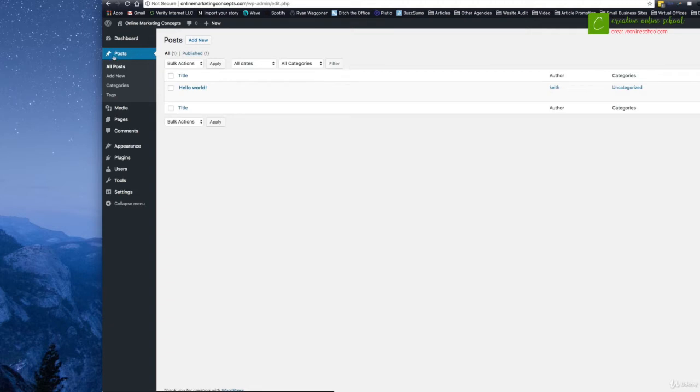If you click on post, you will see a little flyout like you do with some of these other ones. Or if you just click on post, you're going to go to all posts and you're going to see them all drop down over here. So by default, WordPress puts in a post called Hello World where there's some basic information in it, basically a placeholder, something for you to take a look at.